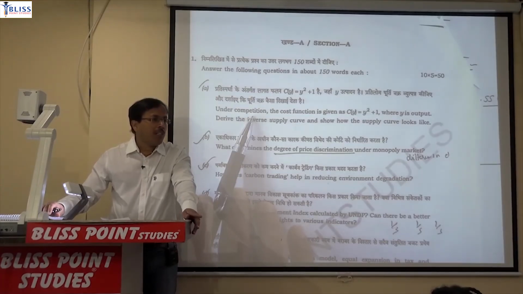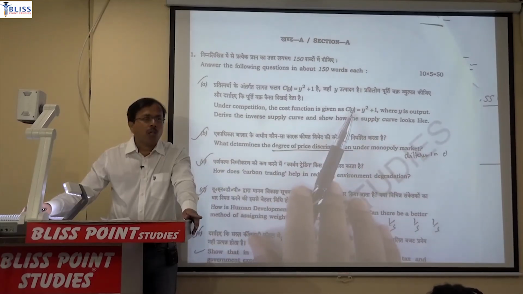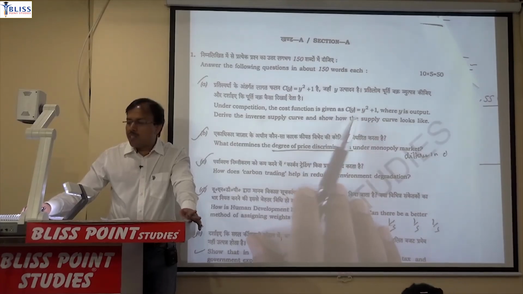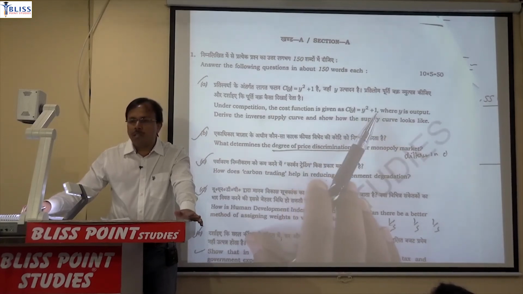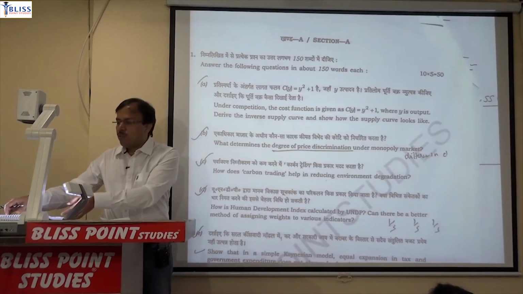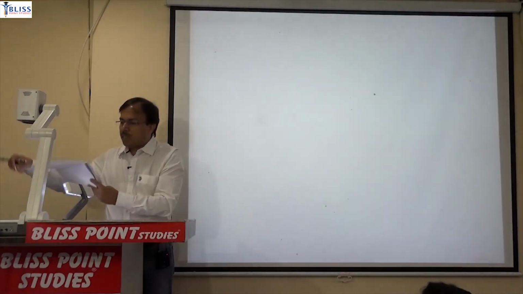And how you will get marginal cost from total cost? Because this is total cost. So total cost given है तो उसको differentiate कर लिया, then you will get marginal cost. And P equal to MC लिख देना है. ठीक है? तो cost function से क्या निकालना था बस? एक स्टेप रिक्वायर्ड है. You must know under competition marginal cost is the supply curve, and you must know how to find that MC. Cost function is y square plus 1. So if you solve it, तो सॉल्यूशन इसका ये हो जाएगा. डिस्क्रिप्शन इसके बाद लिख देंगे.